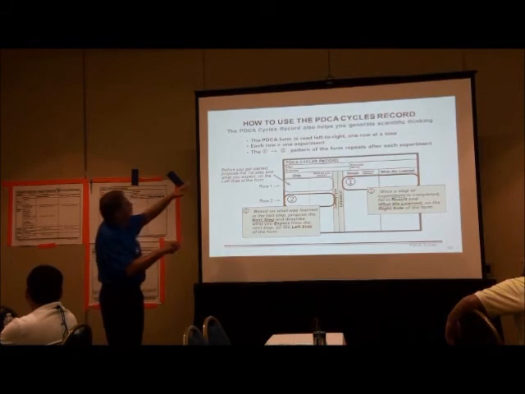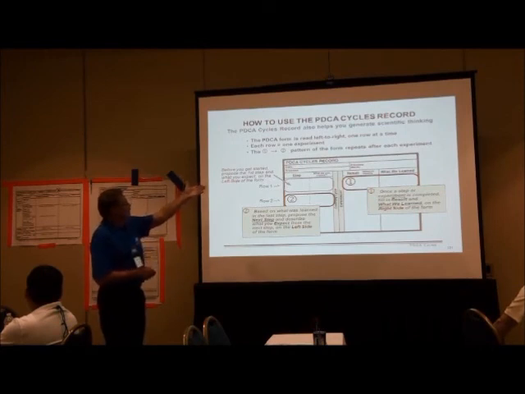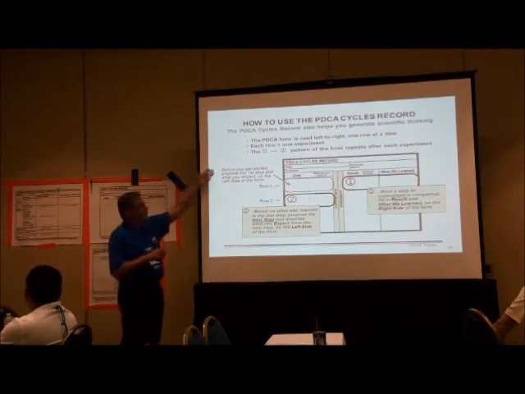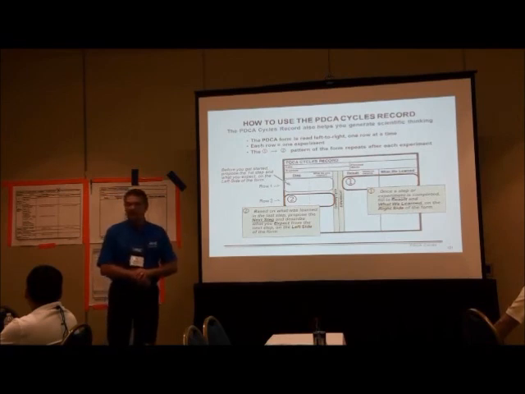So again, the PDCA form is read left to right, 1 row at a time, each row being an experiment. Number 1, right? Number 2, the pattern of the form repeats. So before we get started, simply propose. That's the first step. Okay, here it goes. And what do we expect to happen? It's simple. After we again have the coaching cycle, agree that's what we're going to do, we go out and we do that, we post the result, what we learned, and come back and decide what the next step should be. Is it a lot of work?